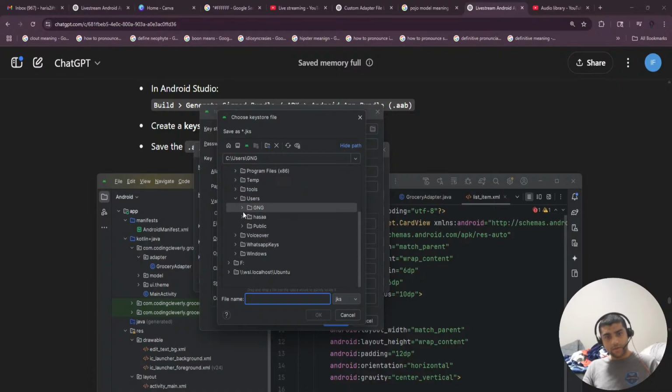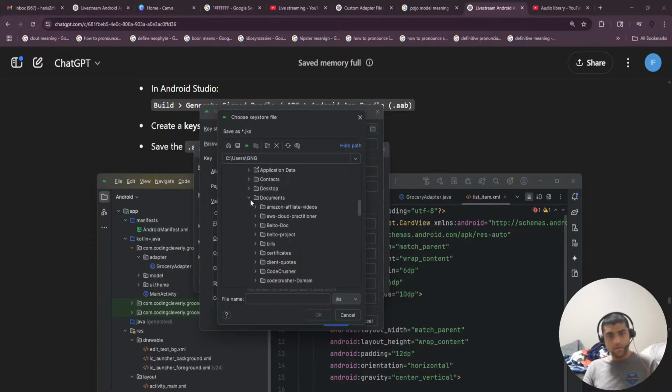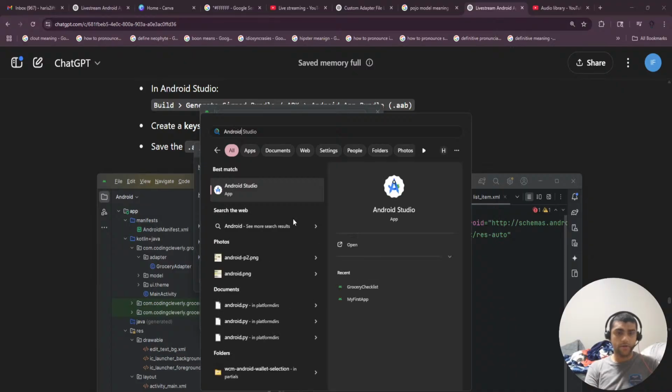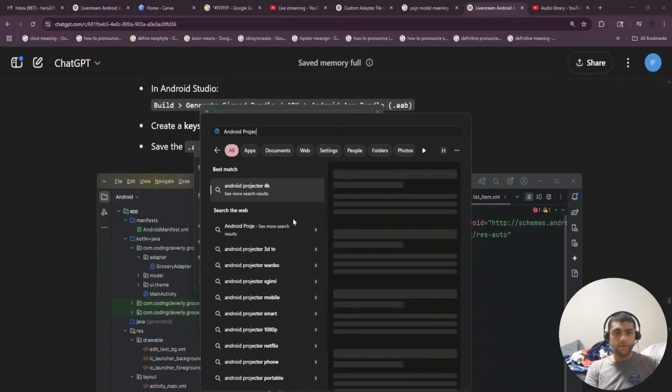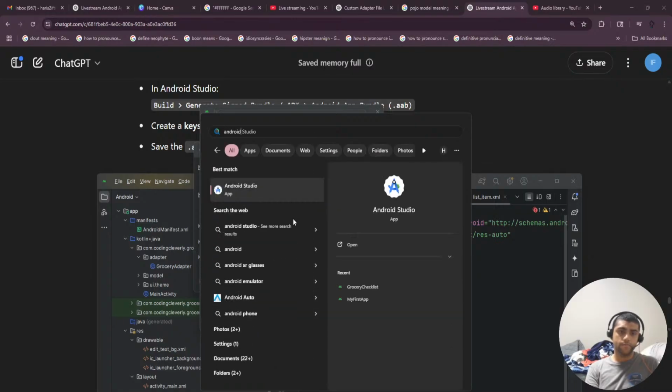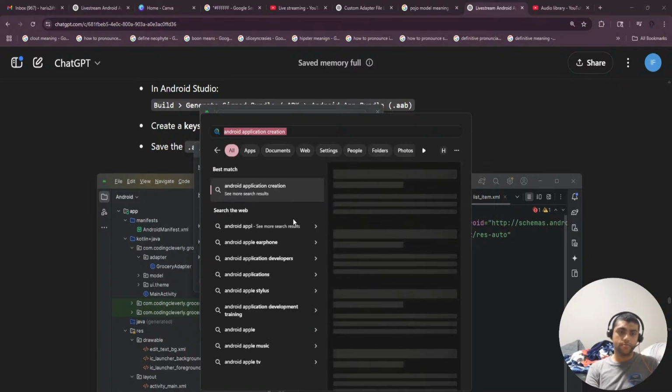Suppose I go to my downloads, documents, and put one file name which is called JKS. There's actually a part where you get the Android projects. I think there was a folder, Android applications, apps.